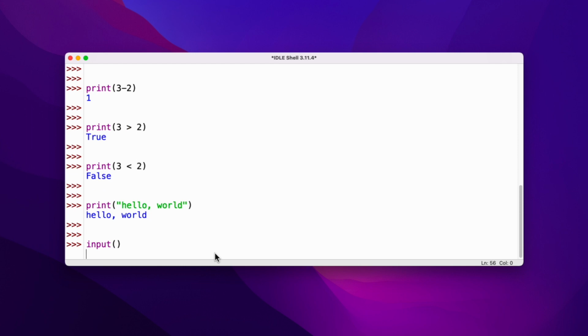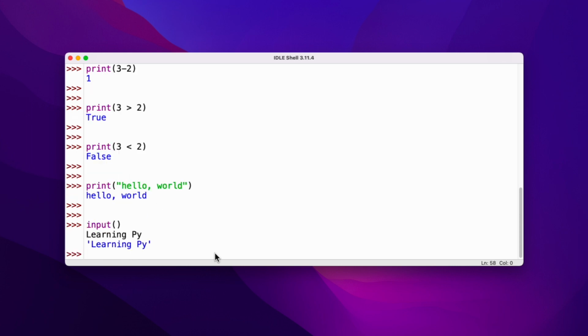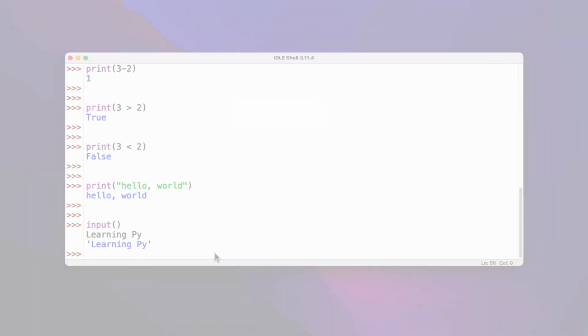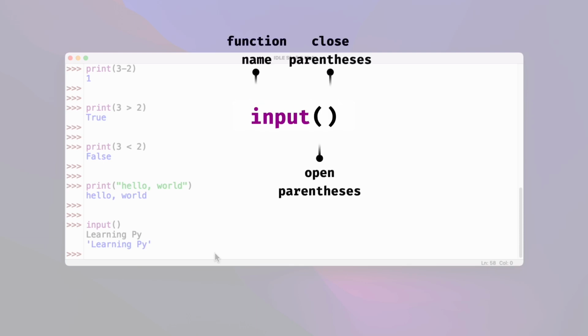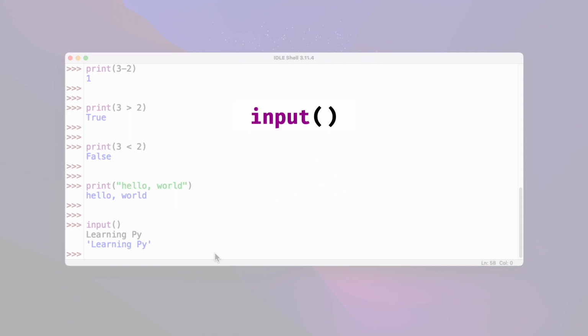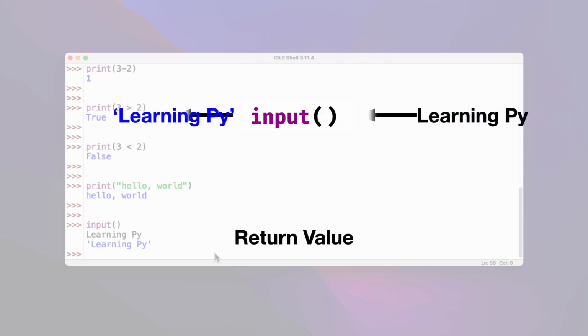We will be prompted to give the value we would like to pass into the program. And when we type it in and press enter, the value we gave will be printed back to the screen. Let's take a closer look at the input function. The mechanism by which we got the value printed back to the screen is called return value. And that's what the input function does. It takes the value the user typed and returns it back to the caller. In this instance, the caller is the Python shell inside IDLE.